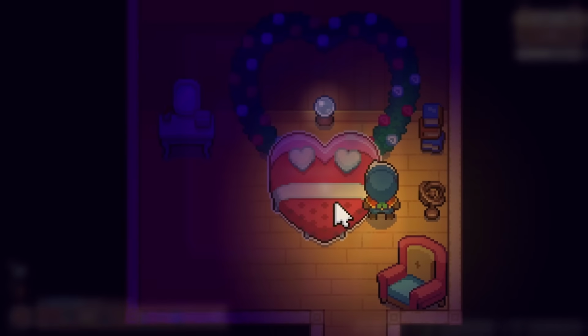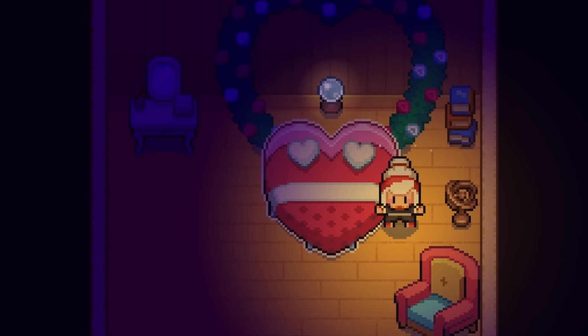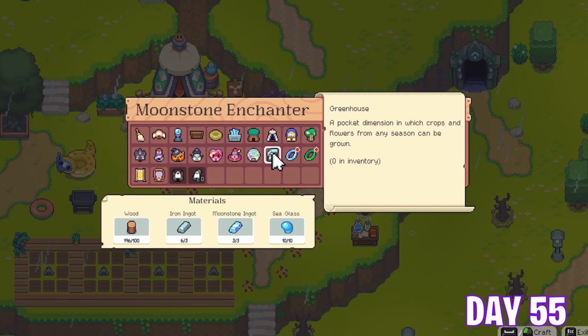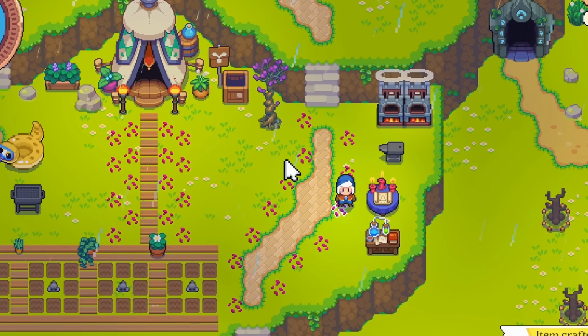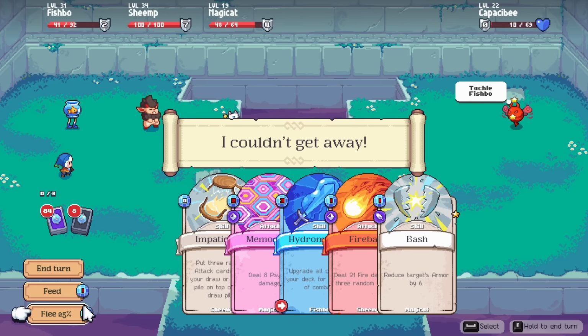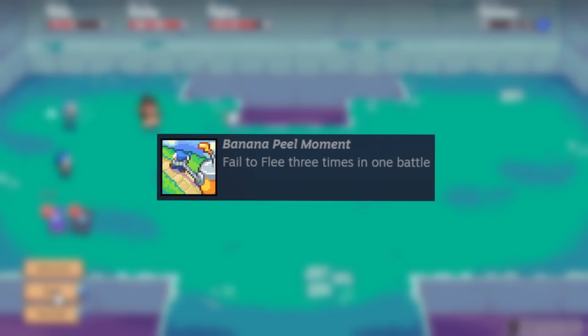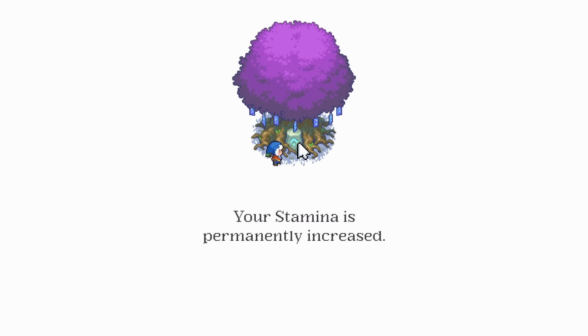I love how some of these trophies unlock from unexpected things that will naturally happen at some point in the game. Some of them, at least. I crafted my first greenhouse and filled it to the brim with many seeds. I got into battle with a low-level bee and failed to flee 3 times from combat. Thanks a lot, little bee. It was a really successful day. I even had enough time left to find and clear another dungeon.